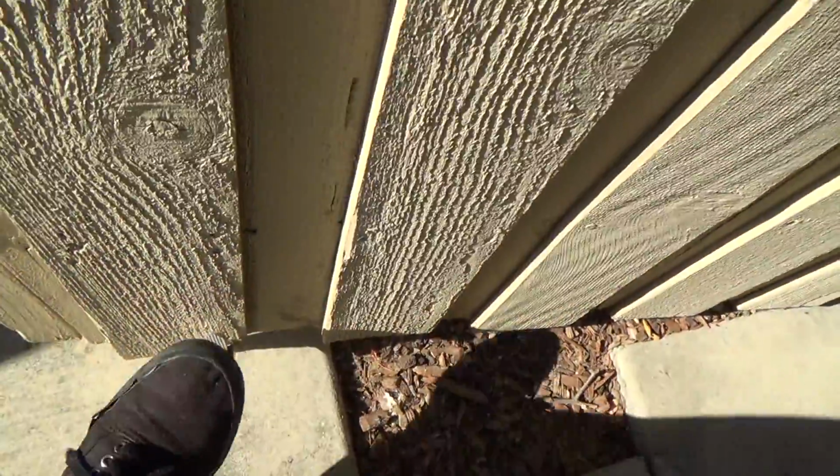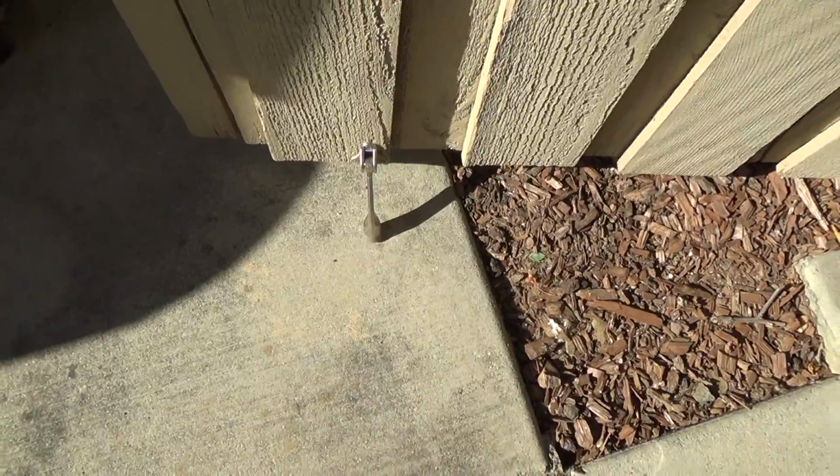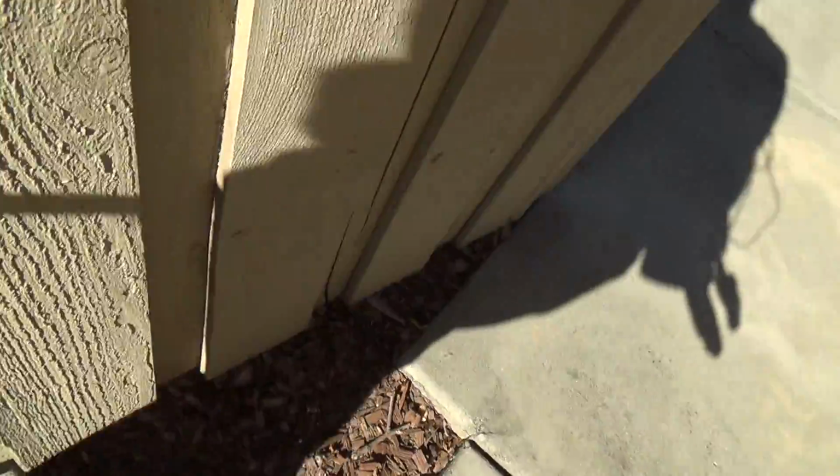You could do that on your gate, kind of like that. And not that this is about a gate, but they even have this here so that the gate doesn't close back on you if you want to keep it open. Whatever.